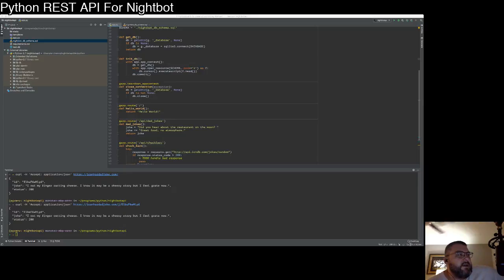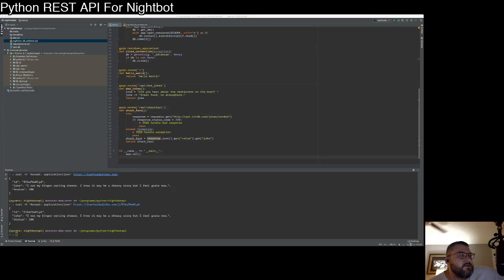So how do we insert a joke that we have fetched from our database? How do we insert a joke that we've requested into our database? That sounds better, right?